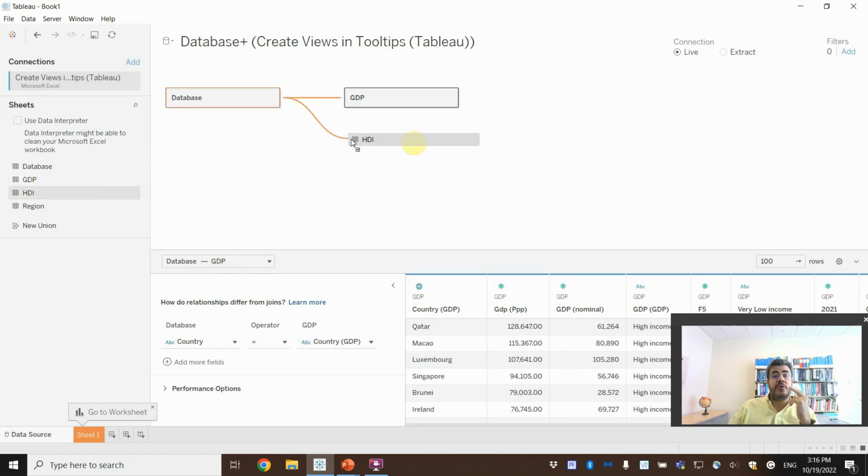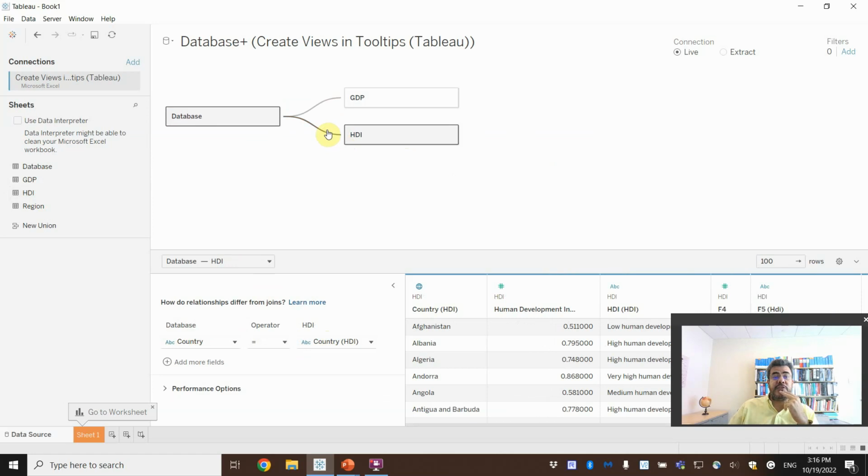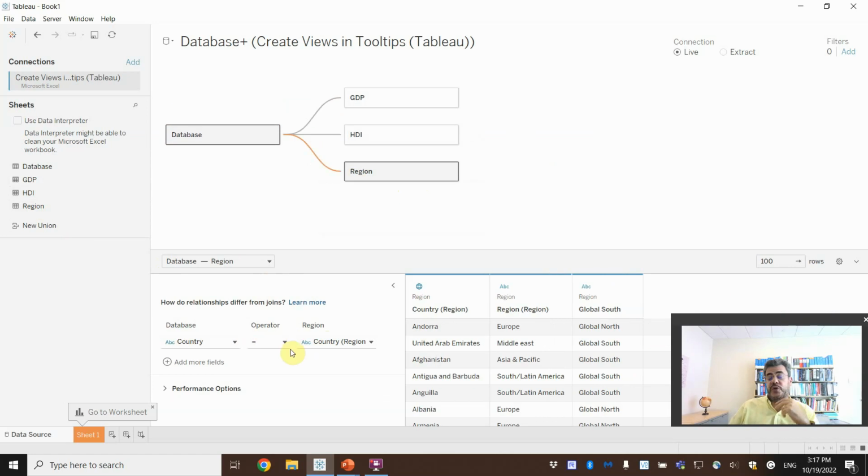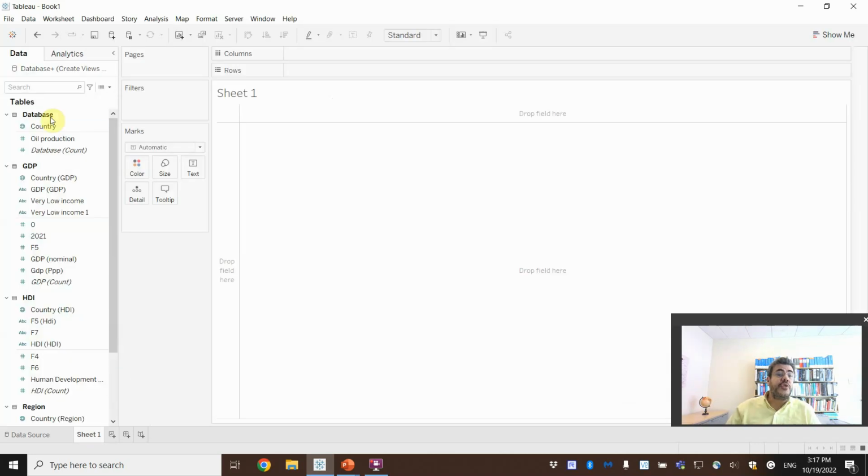We will also collect info from HDI, and that is also good because we also have the name country and region. So that is good when you want to relate it. Name the column with the same name. It will be easier.